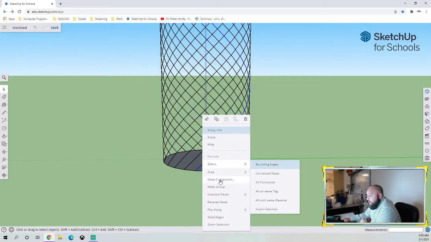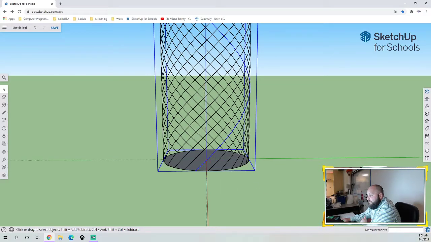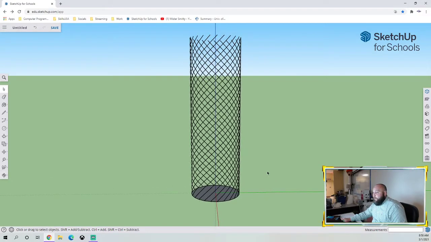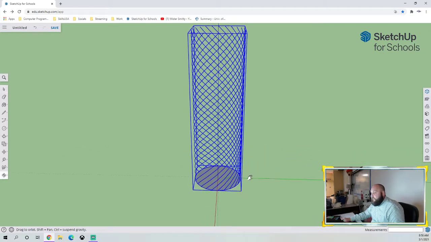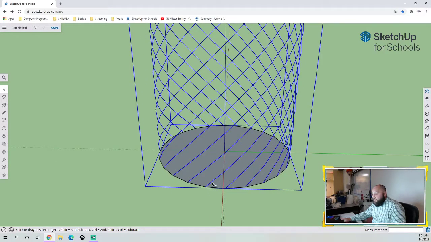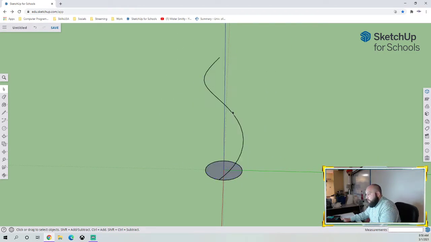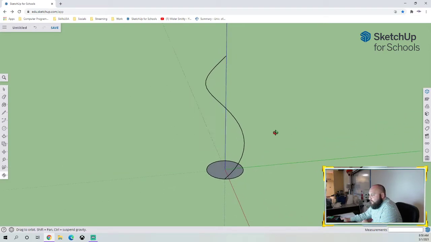I'm going to right click it and make it a group so that way it's isolated from everything else. So right now we have our circles a group and this line is a group. So I'm going to triple click the circle. Oh, sorry. Actually, I'm not even going to do it that way. I'm going to drag click everything. I want to highlight it all. And now I want to use my deselect. So I'm going to click Control Shift and click on the circle so the circle's not selected. And then Control Shift and click on that one spiral that I had grouped together. And then I'm going to click Delete. So I'm left with just the spiral and the circle.